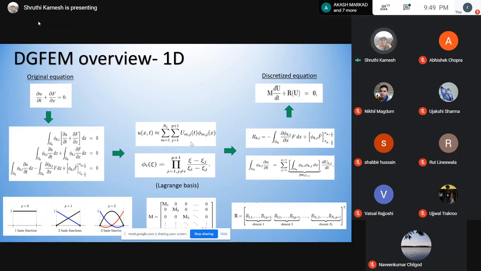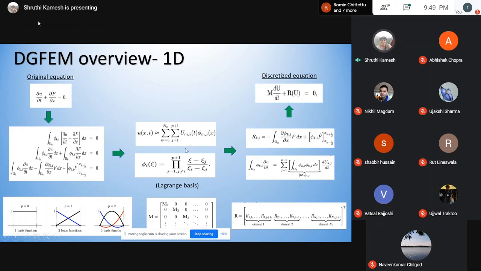So when you look at the number of unknowns, for each element you're trying to find out the u_mj values. So you have p plus one unknowns for each element, and you have ne elements, which is ne times p plus one unknowns. And this is again just in 1D. When you go to 2D and higher, depending on the way you construct your basis and your order of the solution, the number of unknowns will vary.